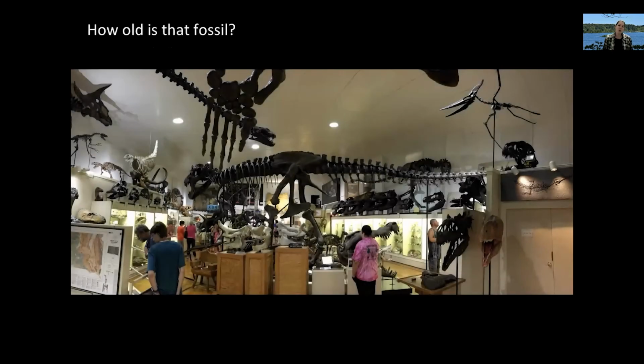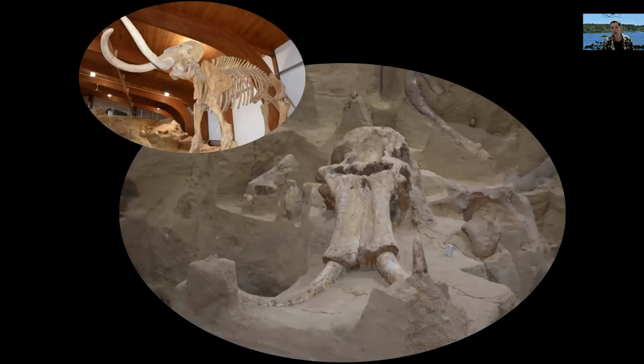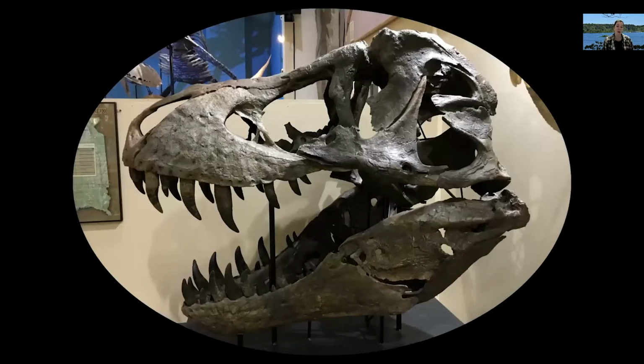So how old do these remains or traces need to be in order to be considered a fossil? Well, not as old as you might think. Only 10,000 years. Does this surprise you? I'm not surprised that you're surprised. When we think about fossils, we normally think about things that are really, really old. Geologically old, millions of years old. But the mammoth that fell into a sinkhole in South Dakota 20,000 years ago, those remains are just as much fossils as those of a T-Rex that was wandering the same region 66 million years prior to that.